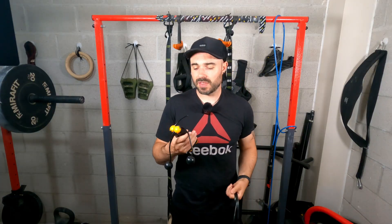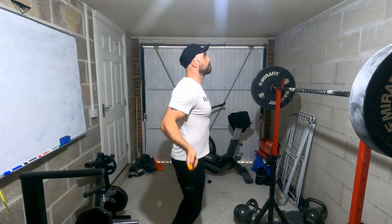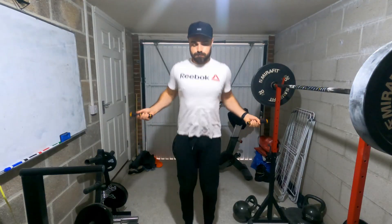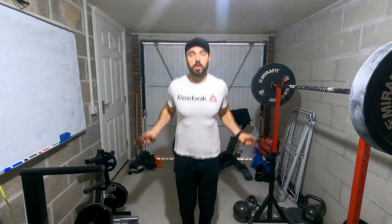In a way you get more value for your money because more people can use it and you can change the length quickly and easily. You also get these ones here with sort of balls on the end - what these are for is to give you that gravity feel and feedback of knowing the rope is going around. You can actually feel where the rope is in space. You could just do this with your hands in the air but it doesn't really feel like you're skipping - this gives you the feedback you would have if you were actually skipping, because these balls have a little bit of weight and the momentum as they go around gives you that feeling of skipping without the actual act of it. So those are the two rope options.